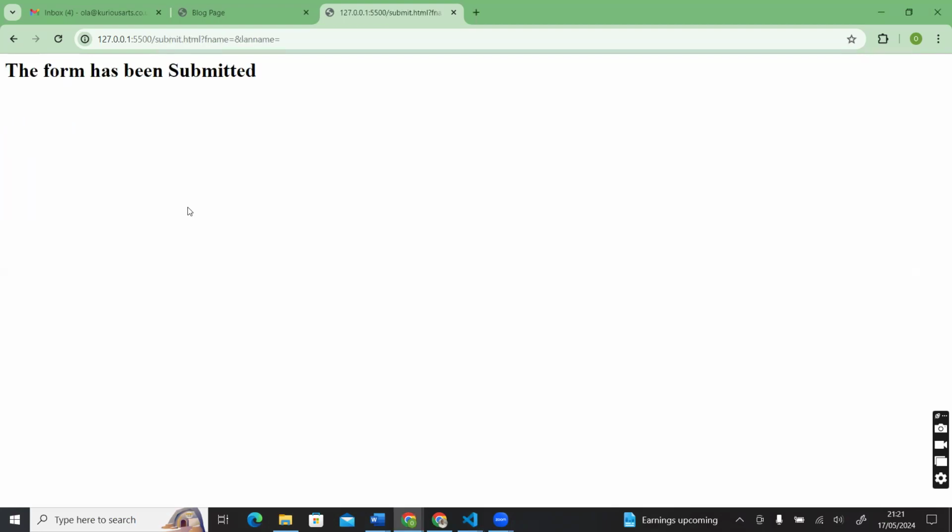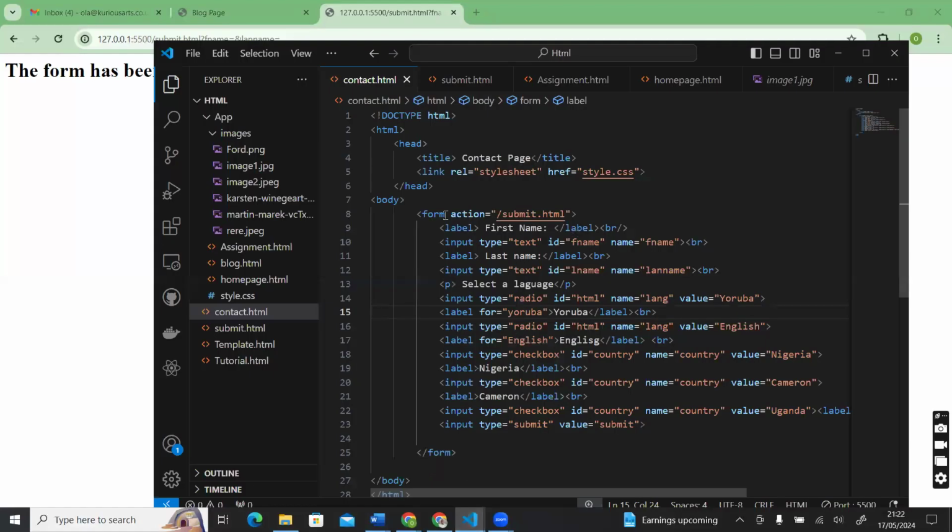Assuming we've validated and done everything that's supposed to be done, when clicking submit, the form is going to do a lot of things. Number one, it will send the collected data to a database if we want it to go to a database. If we want it to go to an email so that it can notify the manager of the company that somebody just submitted a form, maybe an inquiry form or an order form, we're going to specify those with an action.